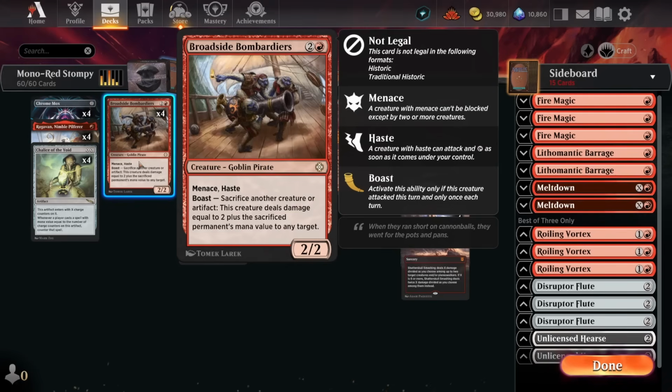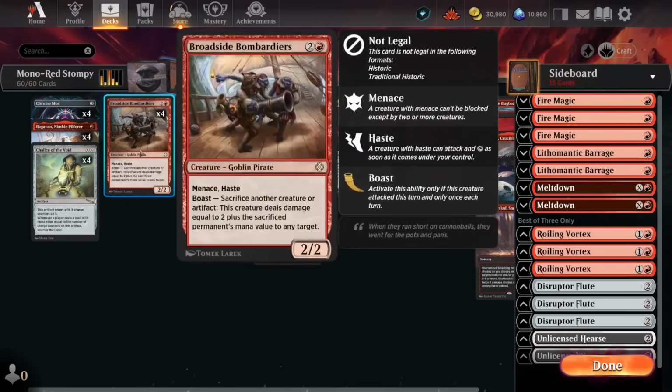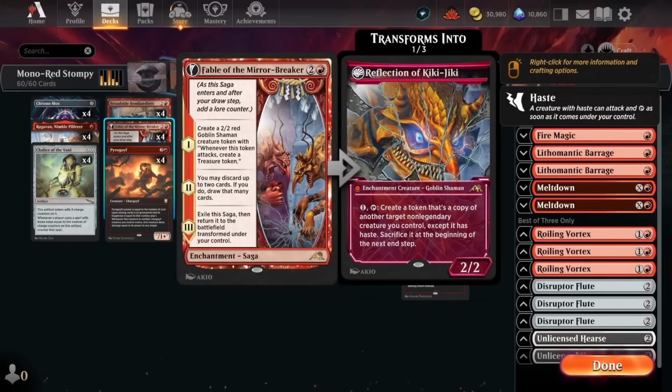And hope you guys saw the power level of this card. It didn't come up too often, but when it did, I had a lot of choices I could have made. It does a lot of damage. I actually missed lethal when I had the Bombardier with the Kiki-Jiki and the Pyrogoyf. I even talked about it.